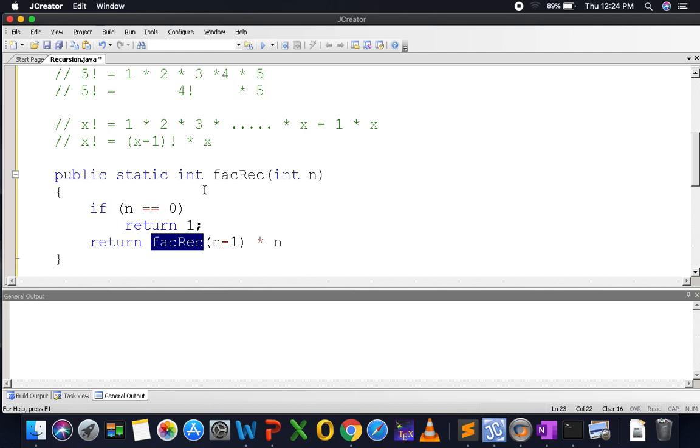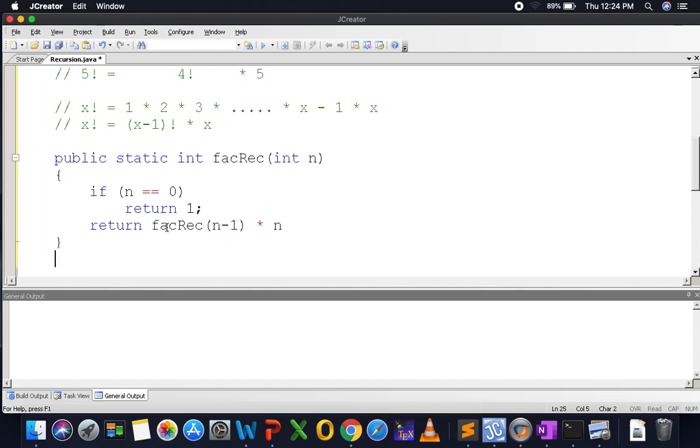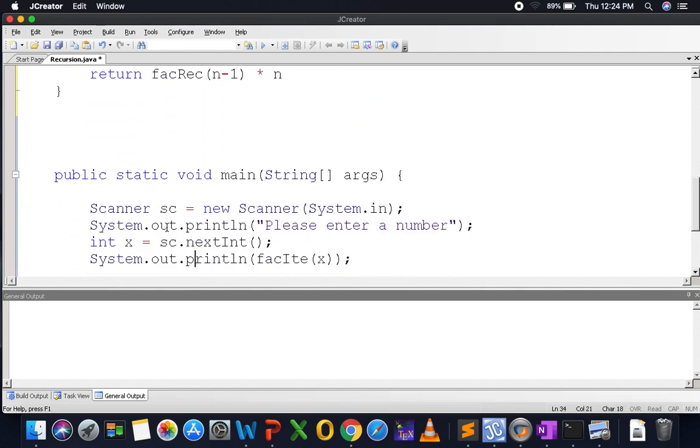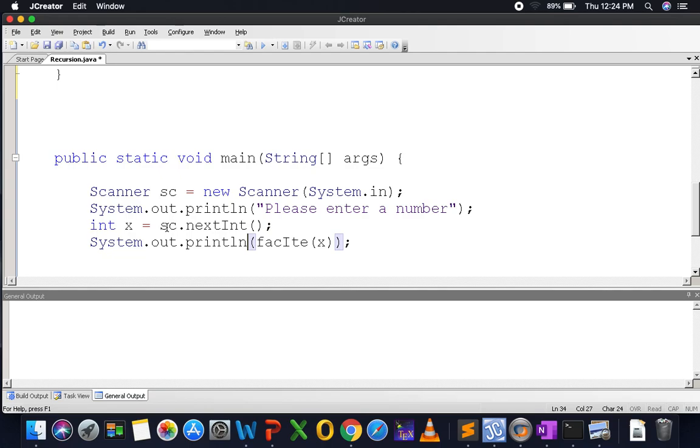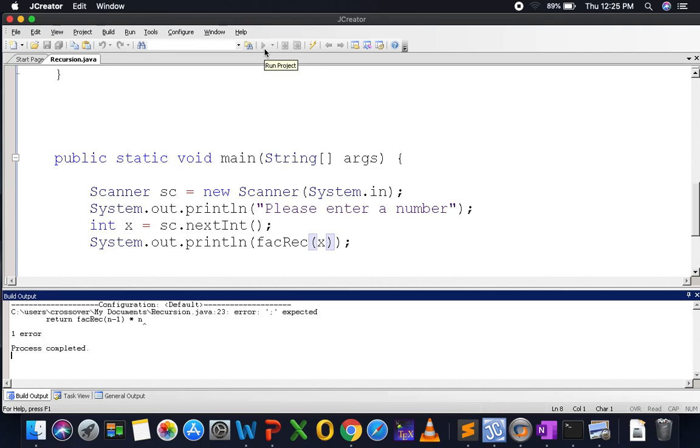This is called the static view of recursion, meaning we will see whether Java will be able to handle it. Now, instead of the factorial iterative, I will just replace the ITE by rec, and we see exactly what kind of result we will have.